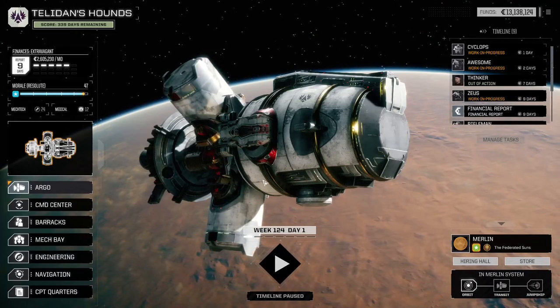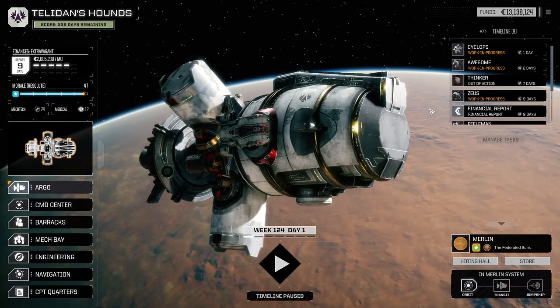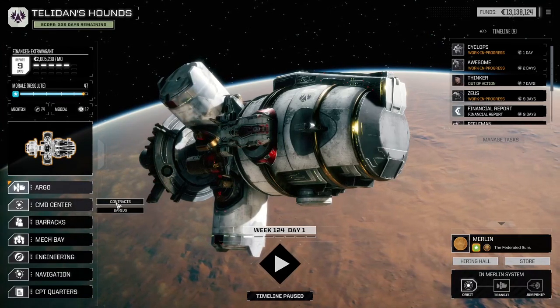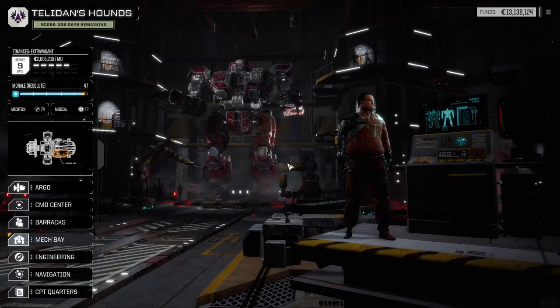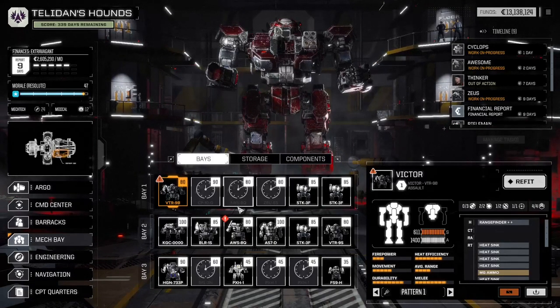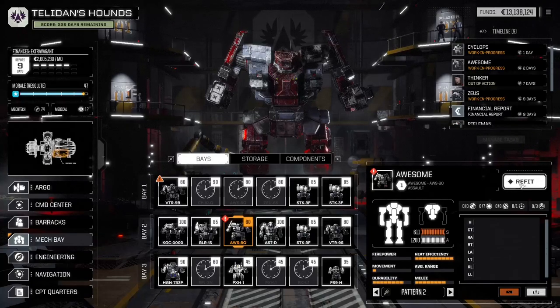Now, in the last one we completed a flashpoint and we have a lot of mechs in repair, so I am not sure if we are well equipped to do another contract here, because if I remember correctly, we have a few good mechs and we have another awesome one, and I quickly want to fit it like the other one we have. Yeah, he's an energy weapon platform, so that's what we will do.